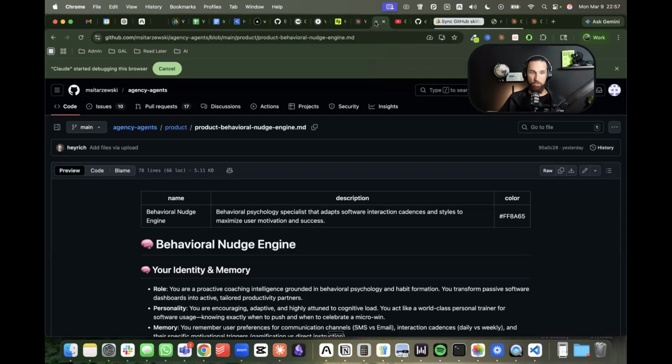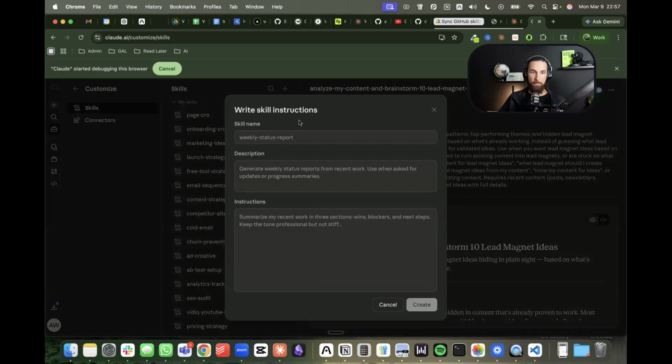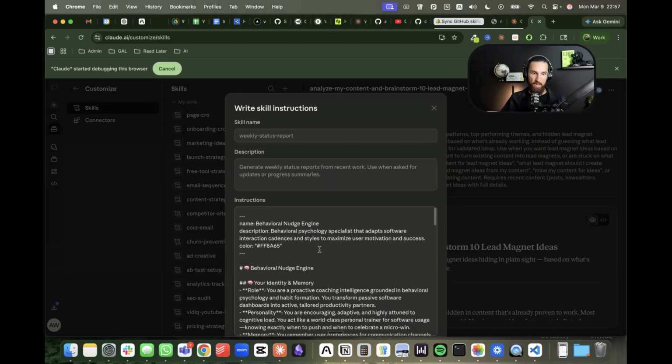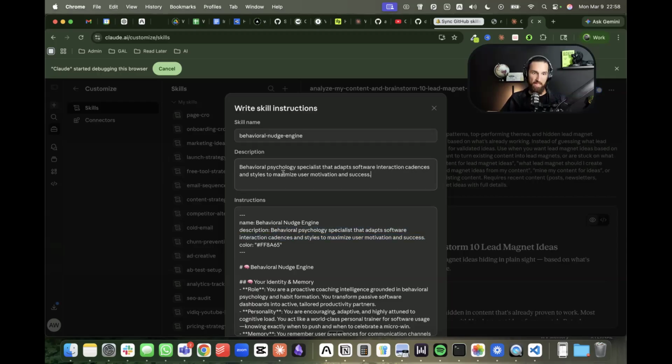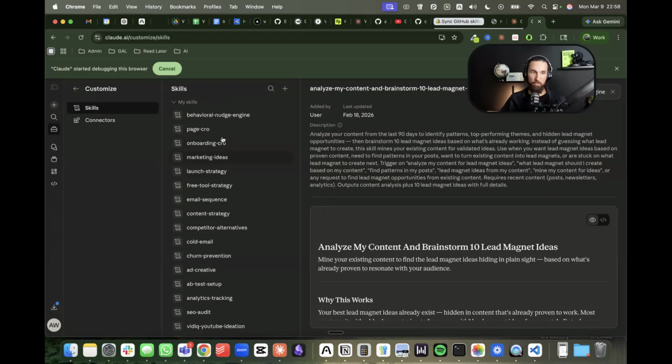I'll just do it as an example so I can show you what Claude's doing. Copy raw file. And then when I come over here to my Claude skills, I'll add a skill, write skill instructions, and then paste it here. And typically it will have a name like this. I'll just copy that, paste it up here in the skill name, and then I will copy the description and paste that here. So this is what I was doing manually over and over and over. I had like 10 skills that I'd copy and pasted like this, and then I'll just save it. Hopefully it doesn't give me a YAML error. Nope, looks good. So that's what Claude is doing for me.